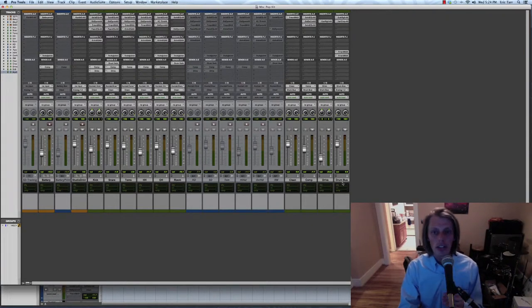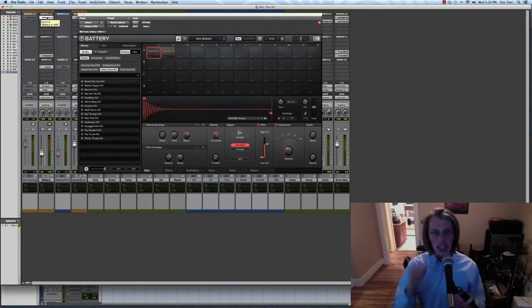On top of the Native Instruments Studio Drummer library, I'm also using Battery 4 from Native Instruments. What this is going to do is complement the acoustic samples from Studio Drummer by adding in some electronic samples from Battery. What that's going to do is create that hybrid sound of drums that's popular in pop music these days.